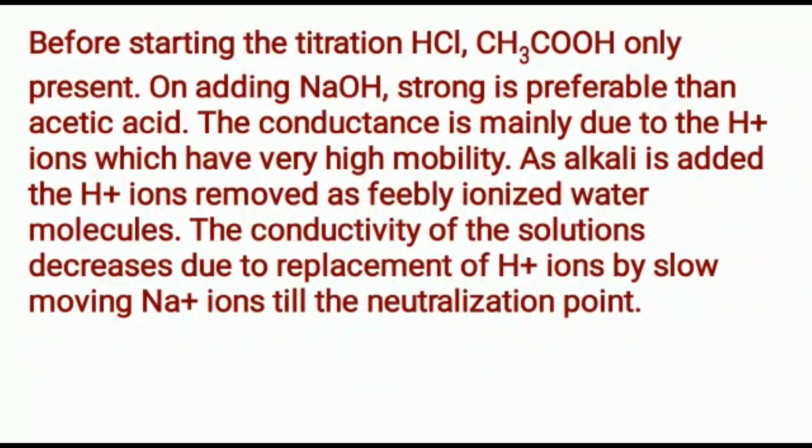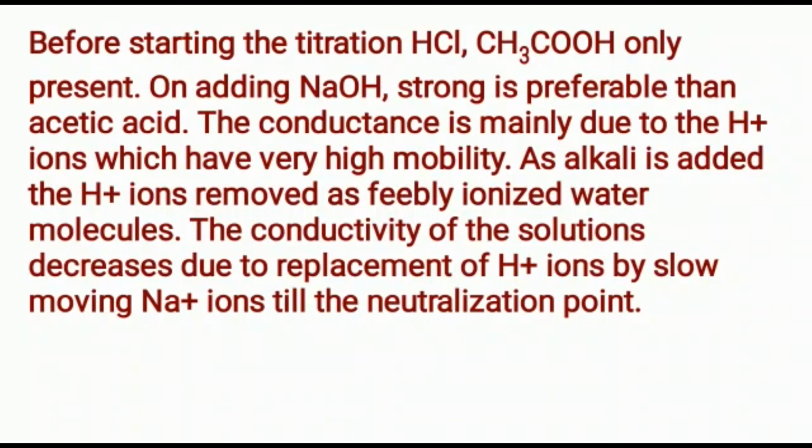Before starting the titration, only the mixture of acid is present. This mixture contains hydrochloric acid and acetic acid. Hydrochloric acid is a strong acid; it will be completely dissociated into ions, and acetic acid is a weak acid; it does not dissociate immediately. Hydrochloric acid will be dissociated into ions, and the presence of H plus ions gives high ionic conductivity, high ionic mobility and high conductance. When an alkali is added, the H plus ions are removed as feebly ionized water molecules.